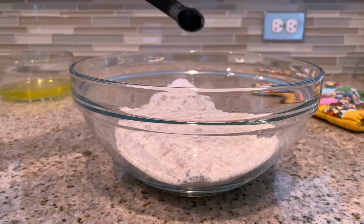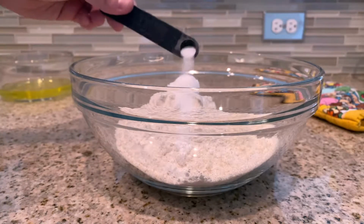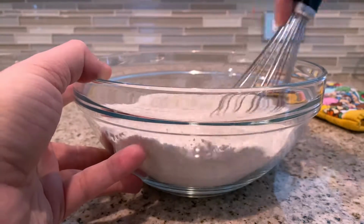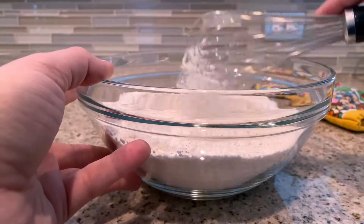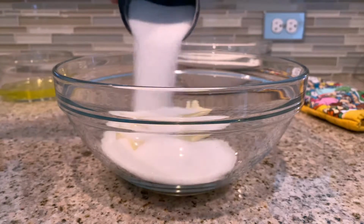our baking powder, and our salt. And then we're just going to give those a quick little whisk. After your dry ingredients are all whisked together, go ahead, scoot those to the side, grab yourself another mixing bowl, and to that you want to add in your butter and your white granulated sugar.